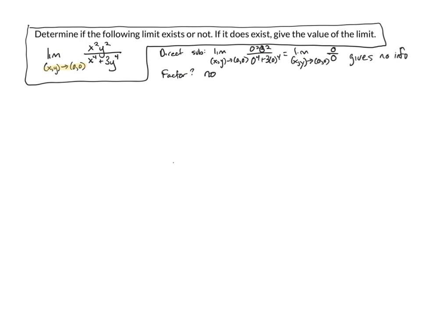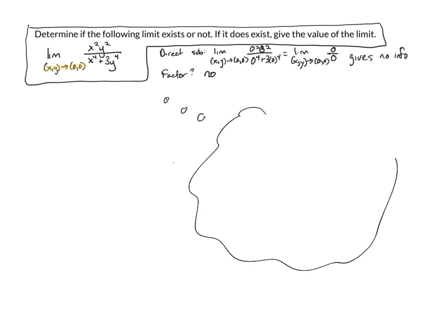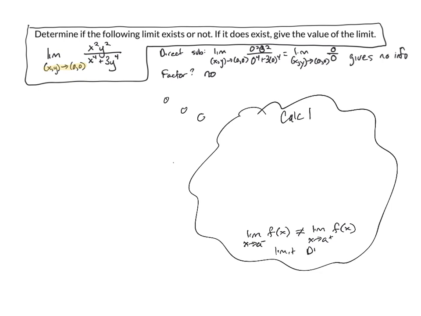So just to understand, we're going to do a little thought bubble, go back in your memory. We're going to erase this in a second. But from Calc 1, we had a method where we would look at the right-hand limit of a function. So we'd say, what if I approach from the left hand and I approach from the right, and they're not equal? In that case, we would say the limit does not exist. So let's look at a little picture of that.